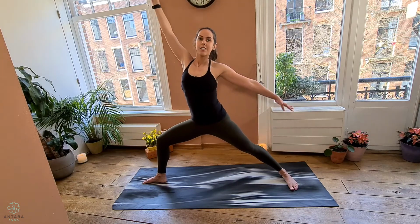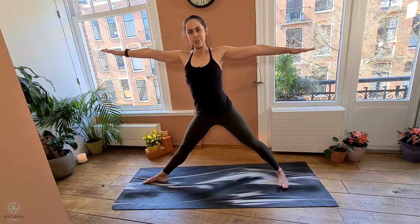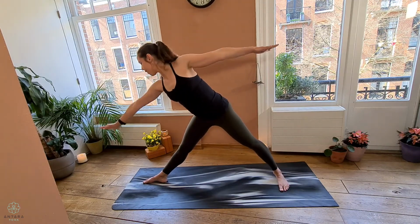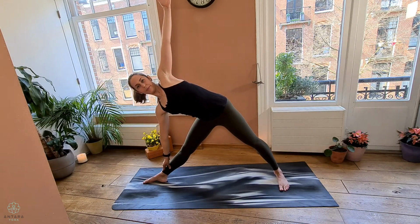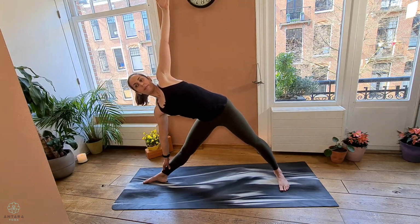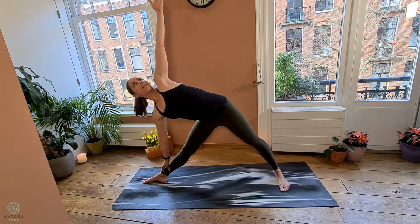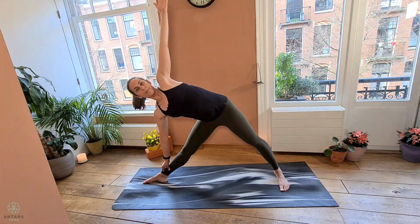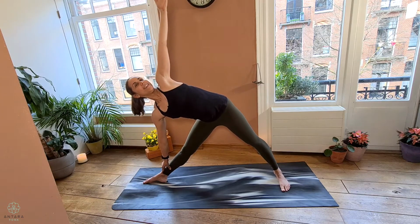And then inhale, come back through your warrior two. Now exhale, straighten right leg. Coming to triangle pose. So right arm coming down, left arm lifts. Keep creating that space by lengthening the spine and allowing the shoulders to stack as you gaze up to that left arm. Staying here, one more breath.